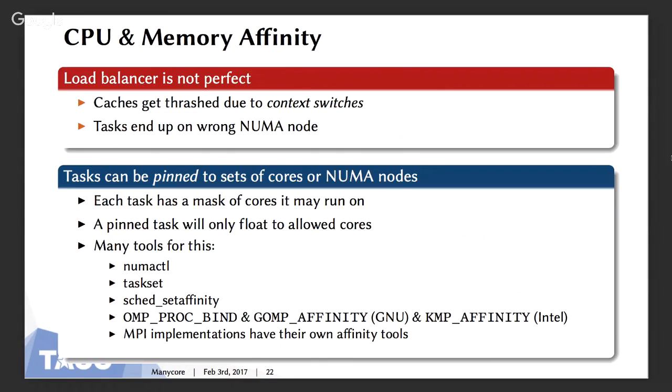So is this what the TACC affinity script that you all have? Yeah, TACC affinity will set up the way your tasks get spread in a reasonable way. It uses NUMA control underneath to do that. And then TACC affinity rolls up some of this MPI affinity stuff in it too, and does a lot of this stuff for you automatically, so you don't have to worry about it too much.